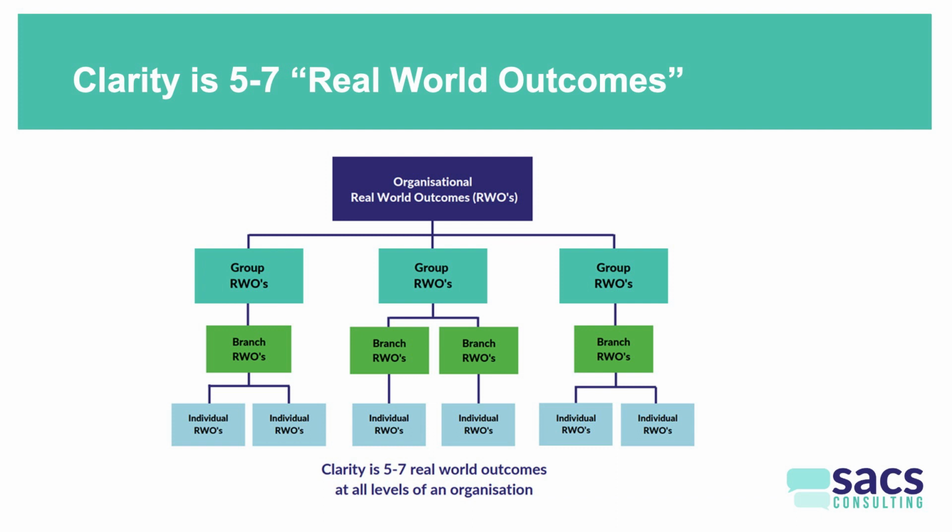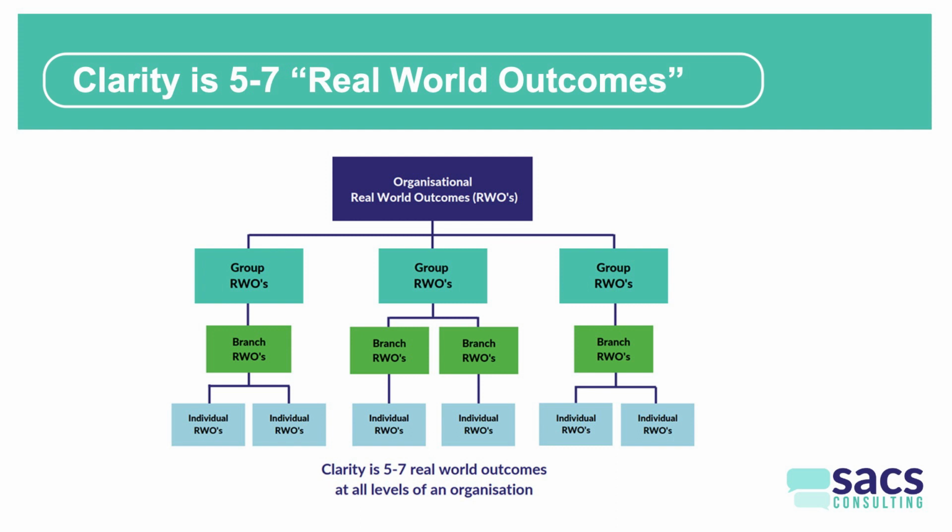For most purposes, we call these things real-world outcomes. Think of it this way. Instead of defining the purposes of organisations or of individuals or of specific jobs as what you should do, think of it as defining them in terms of what you should achieve, what the outcomes would be.